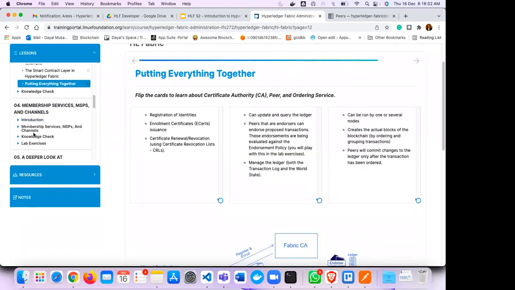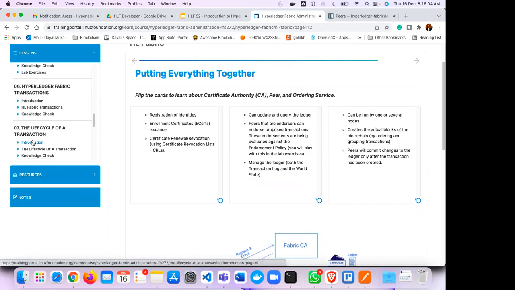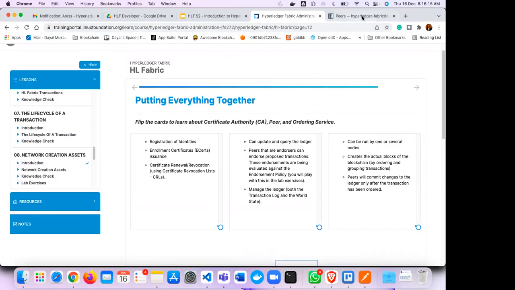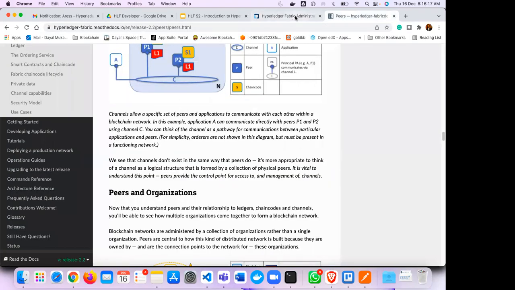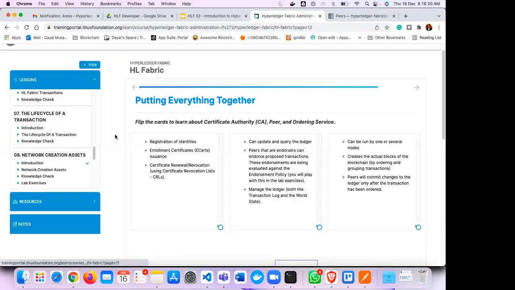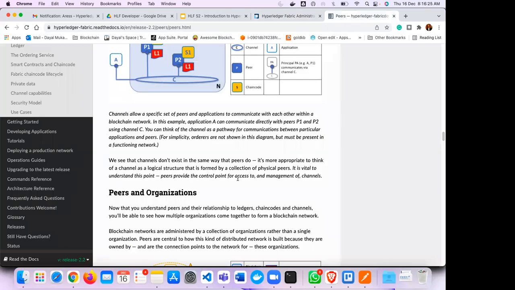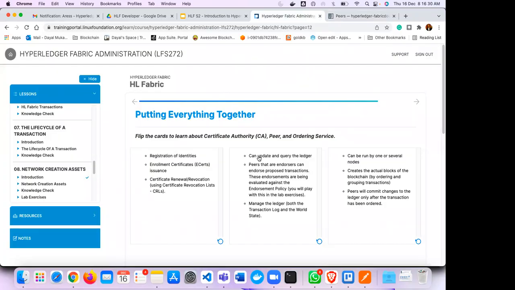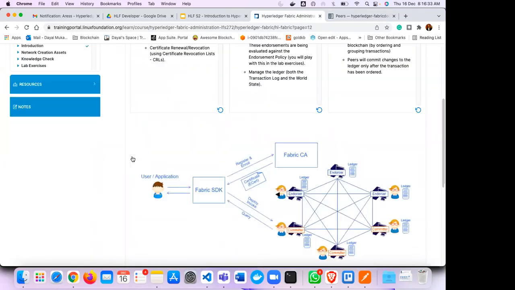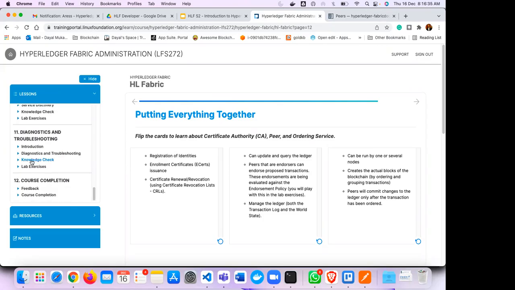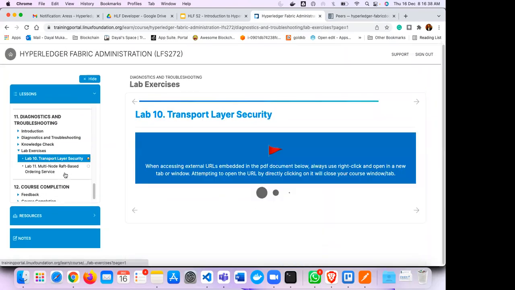So not necessarily we need that training explicitly if we do the preparation? I don't think so, because the training content which they have is just copy paste from this official documentation. Basically here you will get, let's say, 100 lines of documentation, and they have just converted it into 20 or 30 lines. So this is how it will be.